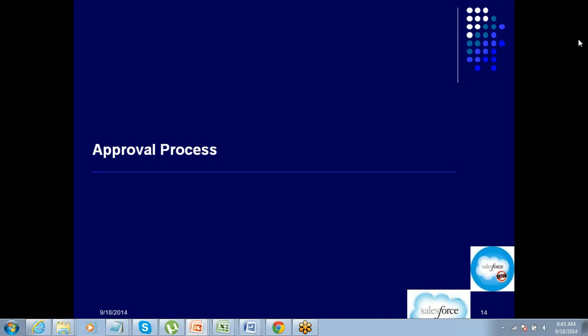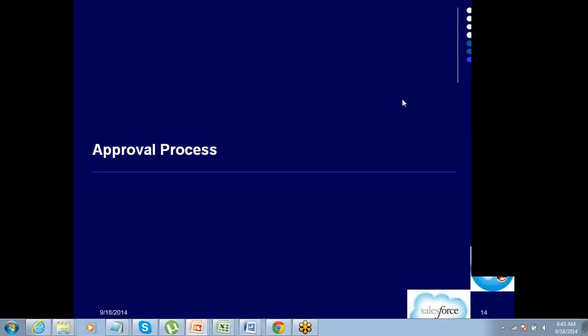For example, for workflow, certain criteria is met, we send an email, end of the story. Fine. However, for approval process, based on some criteria, we will have to send the record for approval, right? So we have to send it to the approver.